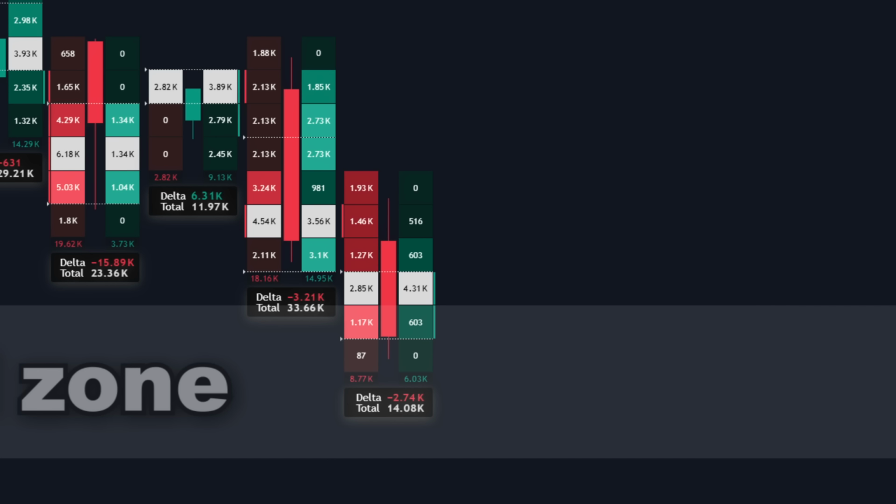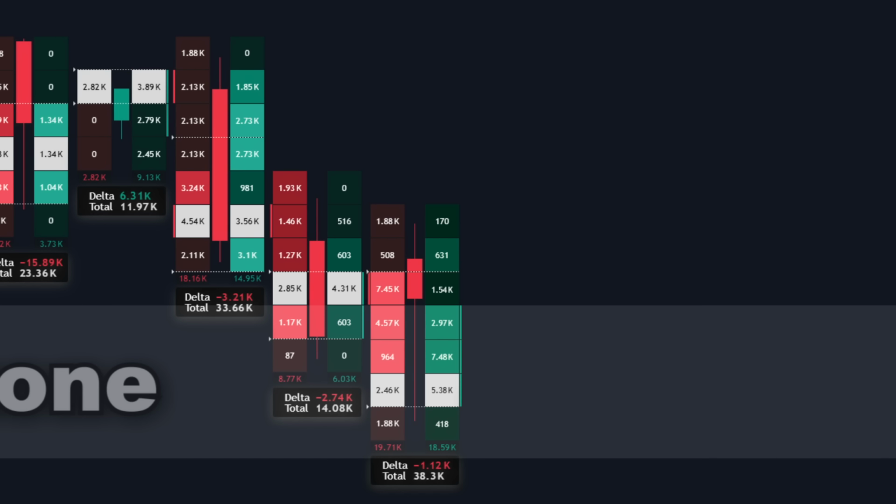You scan the imbalances inside that candle. 2 stacked ask imbalances near the bottom, right at the lower edge of your demand zone. Buyers are starting to show up aggressively at those levels. Not enough yet, but they're there. Second candle forms. Still looks bearish from the outside, but the delta is shrinking. Sellers are losing conviction fast.